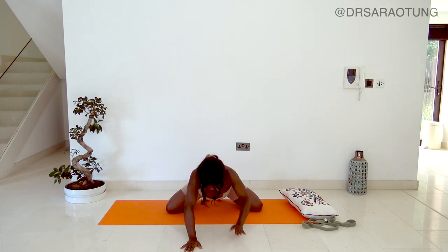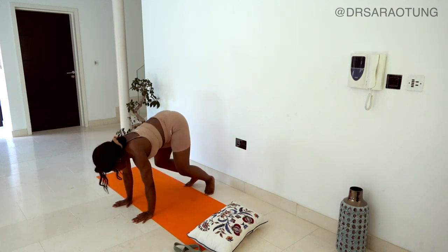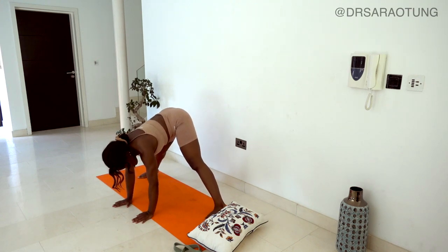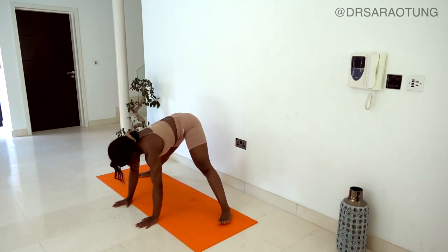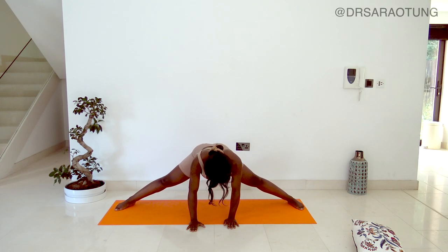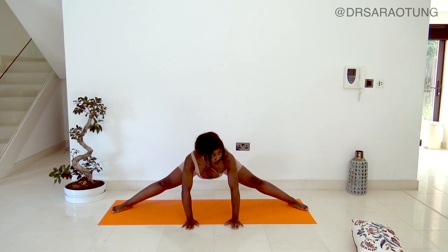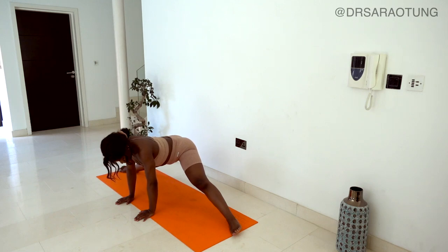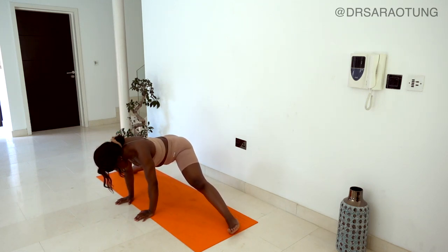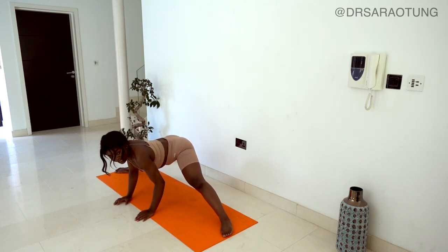Walk the hands back towards the body and come up onto your feet. Nice straight legs - we're going to go into a bit of a straddle stretch position. Walk the feet out wide apart, as wide as you can, as wide as it's comfortable. We are still supporting some of the weight through the hands. Now, something I very rarely ask you to do: arch the lower back, stick your bottom out really, and feel that stretch intensify in the inner thighs.